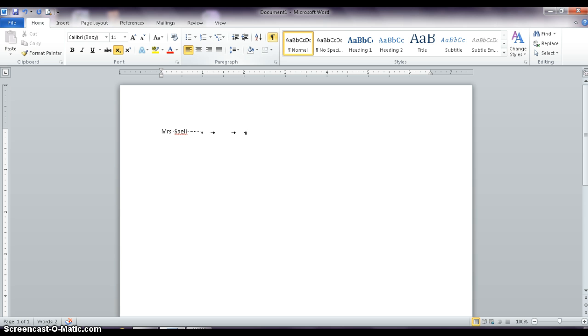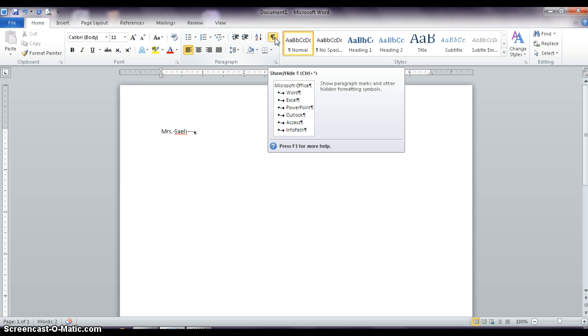So what we've gone over so far is the ribbon tabs, groups, the ruler, and also the show hide command. Each command, if you hover over it, shows you exactly what that command is all about.